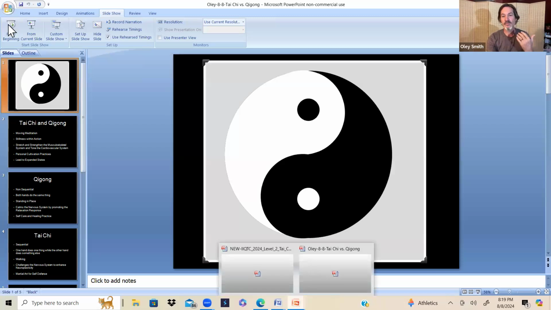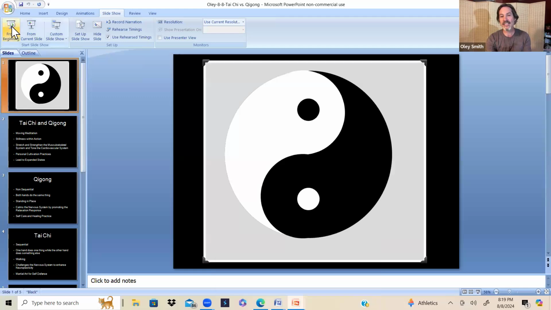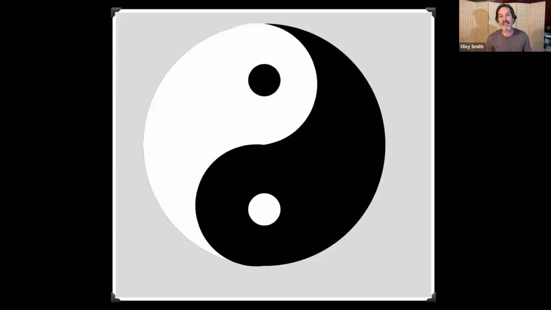Great. So this first thing that we're looking at is actually known as the Taiji tu, which means the map of the supreme ultimate. Even before we get into Tai Chi Chuan and any kind of forms, like integral Tai Chi, the Yang style, the Chen style, the Song style, the Wu style, Tai Chi is this that we're looking at. It's about balance and harmony. It's the dynamics of yin and yang interacting with each other, and again, finding that balance.